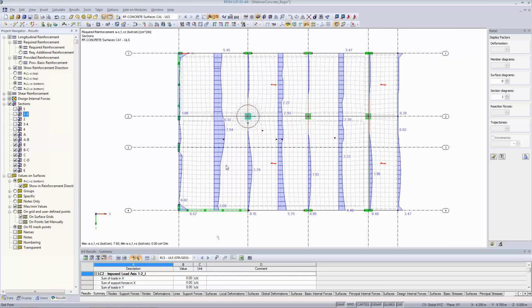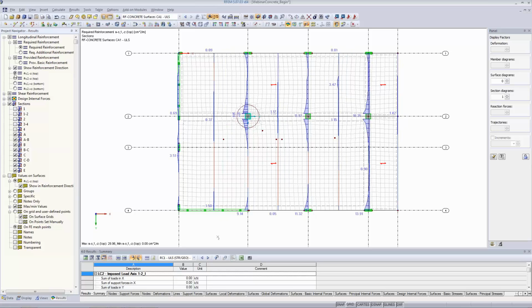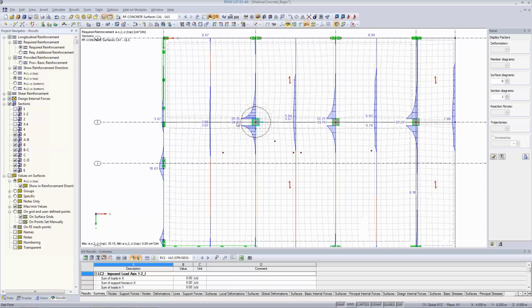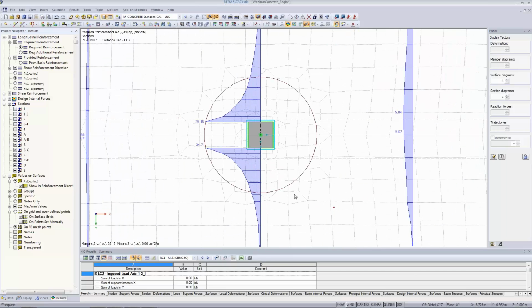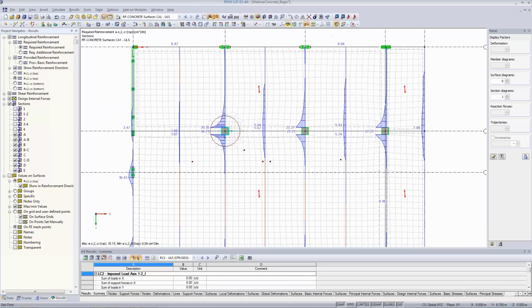This is the bottom reinforcement, AS1 bottom, and you have these values, and this is the axis R. So I defined along the vertical lines, and I've also defined something in horizontal direction like this. And you can again switch in between, and when you look, for example, at the bottom one, you see, as expected, the highest values are close to the columns, and we very likely need more reinforcement in these areas.